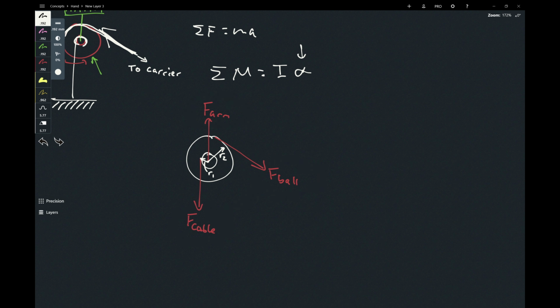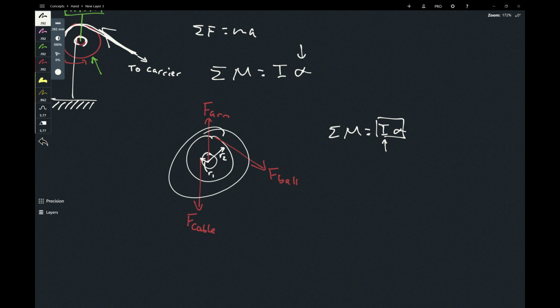To solve this, we can use this sum of moments equation. And let's see how that works. So we know that the sum of moments is equal to I times alpha. Now, as I said before, this I you can think of as roughly being mass. And what this section on the right-hand side refers to is the motion of the thing that is spinning. And in our case, that thing that's spinning is the pulley.